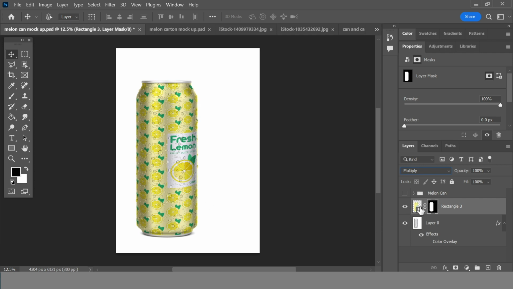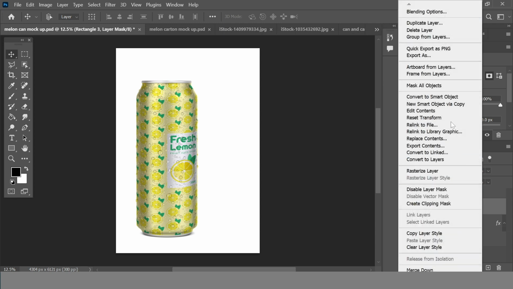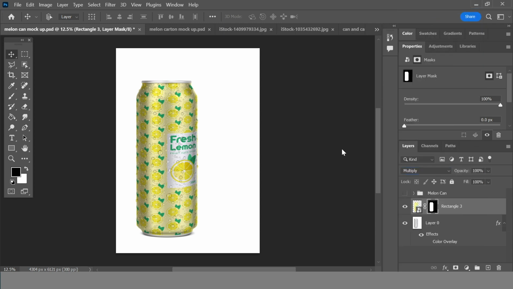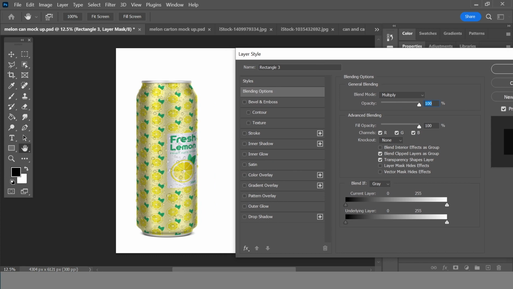The last thing we need to do is change the blending mode on this layer. So right click, blending options. And again, what we're going to do is hold alt down. We're just going to bring this little one back, and you'll see that the highlights start to come through the can. Can you see that? The more I pull it, the more it disappears. So we don't want to pull it too much. We want to pull it just enough for it to be visible. So around about there will be good enough.